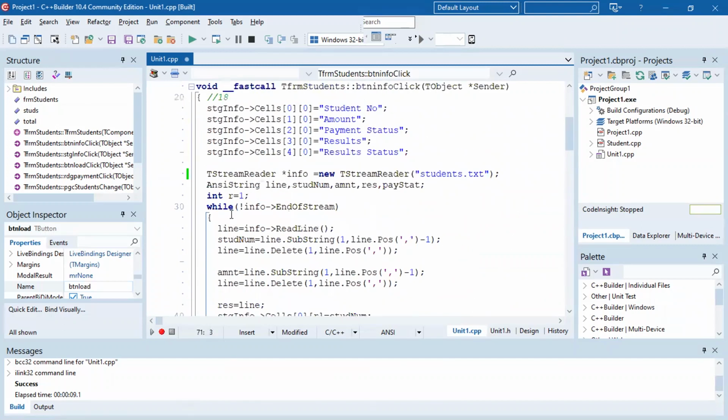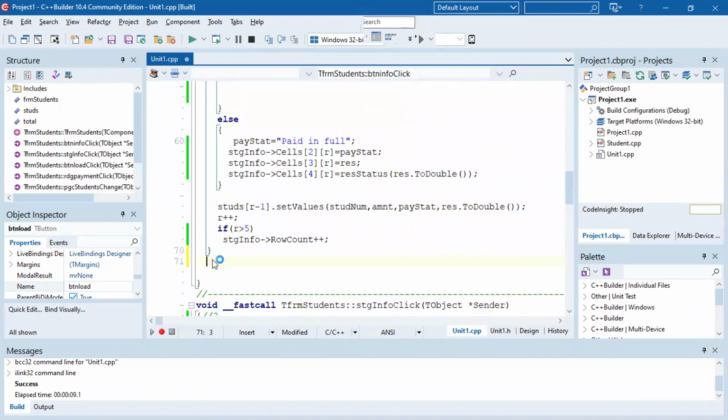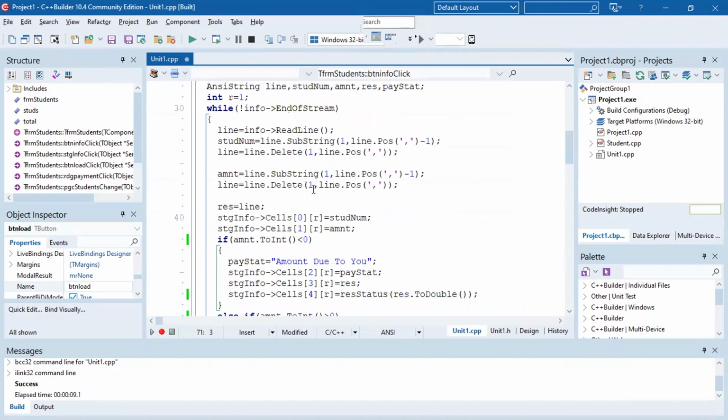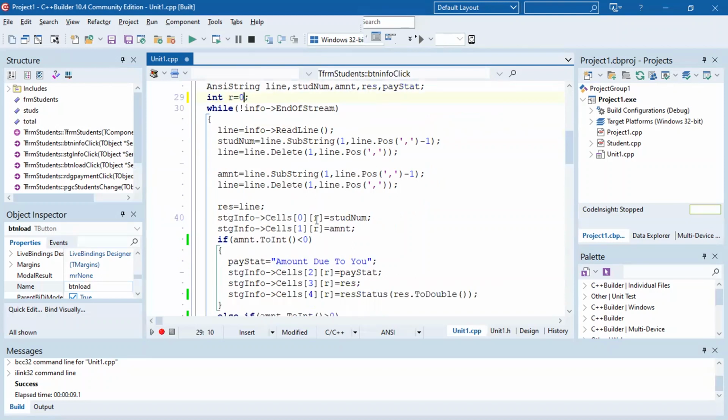Then when you are done loading the information, because it starts from zero, from one, if you do this, you are supposed to change it. You're supposed to say 0, here you will say +1.